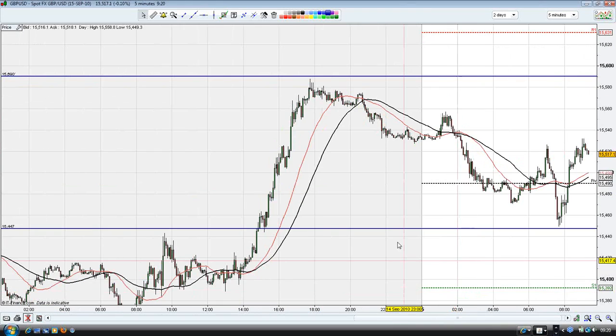And then for the pound dollar, again, it's been trending sideways. Again, you note this pattern. It's a usual occurrence, the market going sideways prior to reports of high importance coming out. So that's why you have to be extremely careful how you trade before these reports come out. So now again, we'll buy just above the high there at 15,590 and sell just below the most recent low point of the sideways trend at 15,447. And in between, we'll keep out till the report comes out. So we'll see what happens when the report comes out at 9:30.